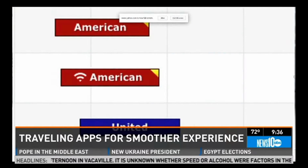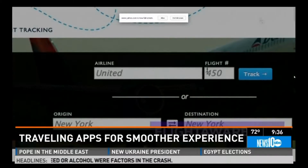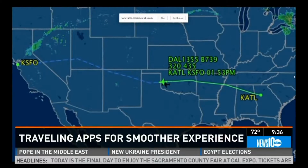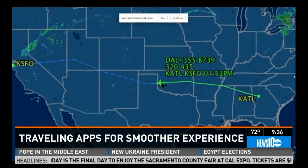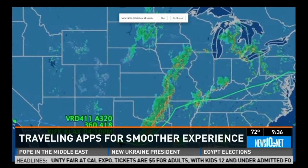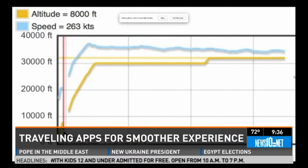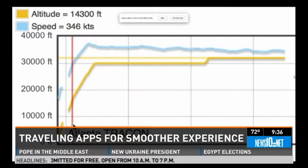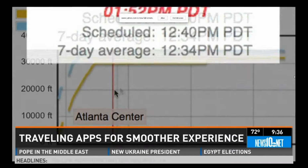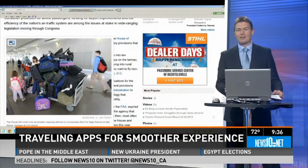David Pogue with Yahoo, who you just saw there, says hipmunk.com helps you book a ticket. You can search by arrival time or departure time, price, and it shows you which flights have Wi-Fi. And if the timing is tight, say you have a connection to make and you're not sure if you're really going to make it, find out the flight's history of being on time. You can check that at flightaware.com. And with that site, you can also monitor your flight's path while you're in the air, so it'll answer that "are we there yet?" question that people have.